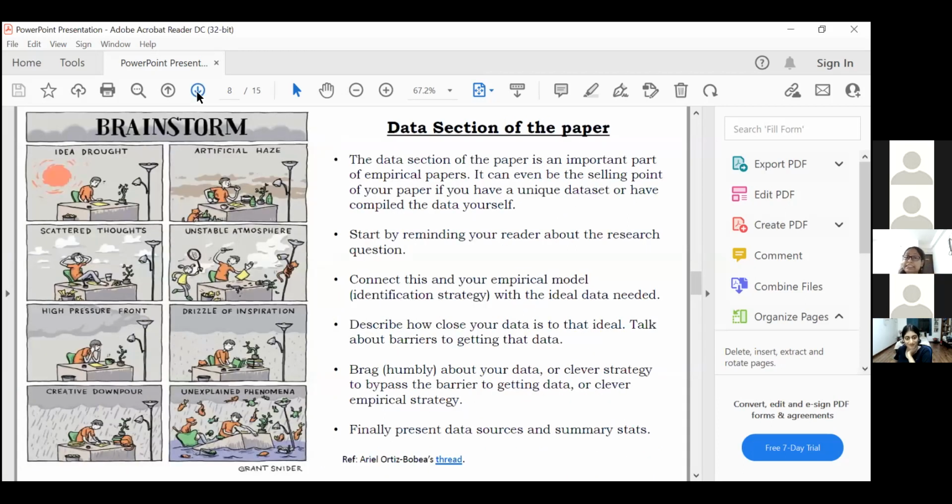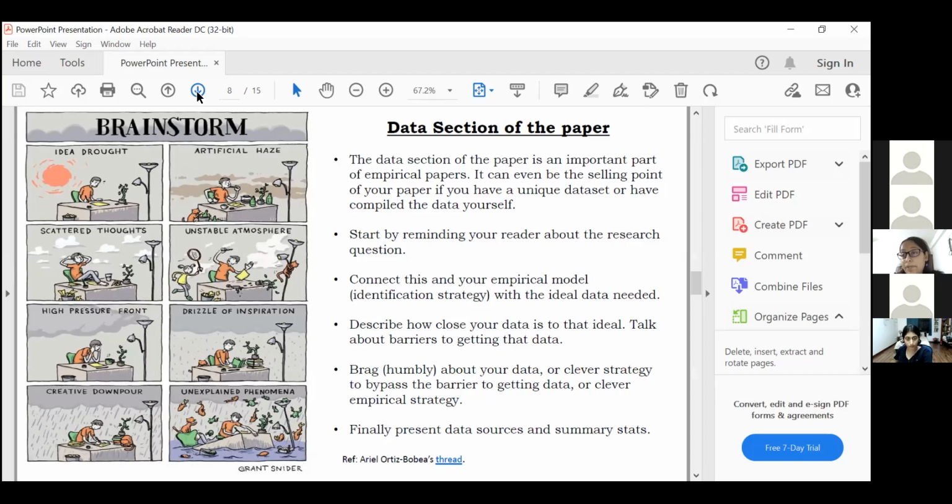Right. So the data section of the paper. If you're writing an empirical paper, we often end up writing the data section to be very dry. We just tell our reader, okay, I'm using XYZ data from this round, and this is what I'm doing, and that's it. And then we move on to our model. But it doesn't have to be that dry, okay? And nowadays, with more and more people collecting their own data or finding clever new data, this section of your paper can actually be very cool, okay?